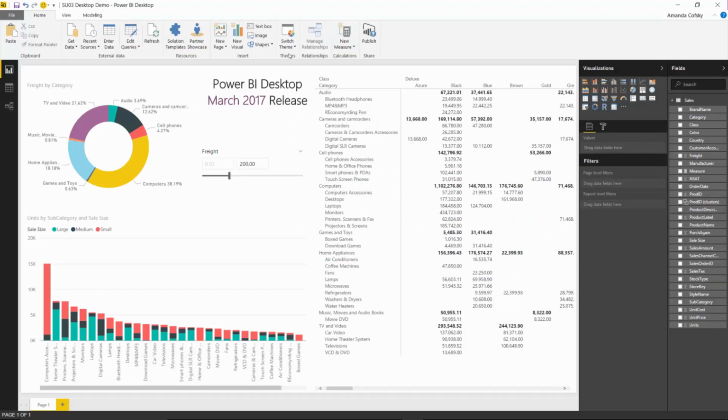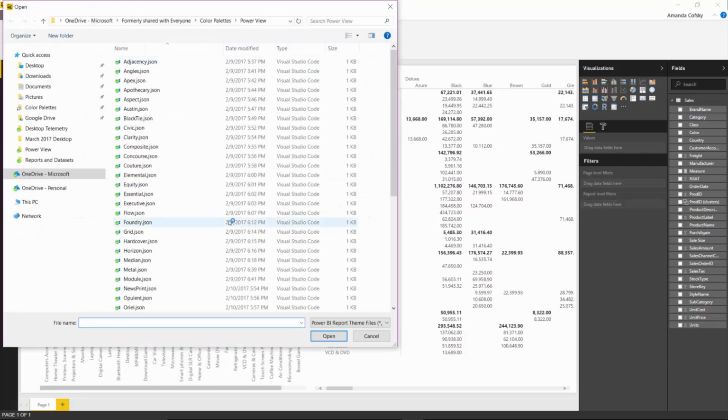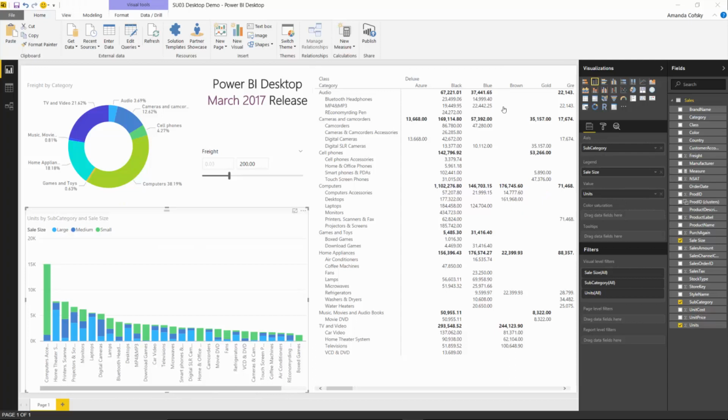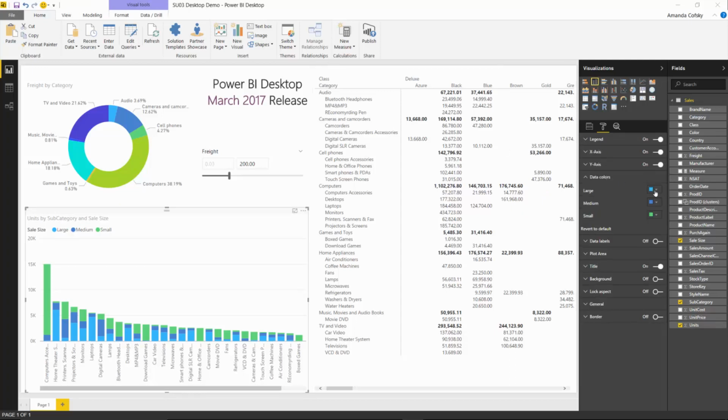So I've already enabled theming in the options dialog, and now I'll go and I'll pick to import the theme. And I'll pick that theme file, which was waveform, and I'll apply it. And it immediately will apply to all of my charts that don't already have a color defined. So if you go into the formatting pane now, you'll be able to see that these are the theme colors that would apply in order, and the color palette is updated so that I can pick any of the colors I defined in my palette and any of the lighter or darker versions of those colors.